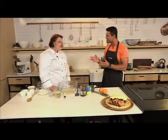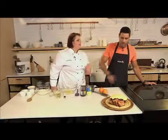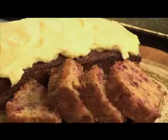Unusual, Moira. I love it. It is unusual, but it's delicious. And, you know, beetroot is very high in vitamin C. It's very nutritious. A lot of people use beetroot to colour their red velvet cakes. I've used the KOO beetroot today, and it doesn't colour my cake red. You can still see the pear in it. Yes, and I really like that texture, and it's a nice moist cake.